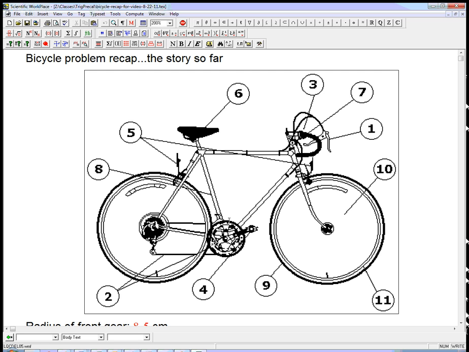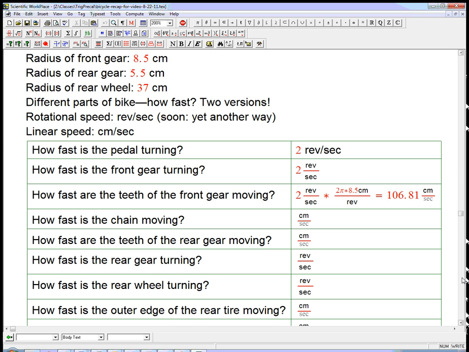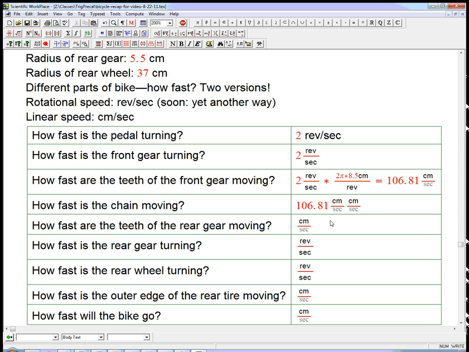They're not slipping. And we talked about this a little bit outside, I guess on Friday, how if two things are glued together like that, just like the wheel and the road, they don't slip on each other, we're going to have the same linear speed. So this is really, really crucial. It's probably the biggest part that I think people get confused about. The chain is what's driving this whole thing. Without a chain, there wouldn't be any bike. The pedaling wouldn't do much to make the bike move. And the chain is the link between these things. And the fact that the linear speed is the same is crucial.